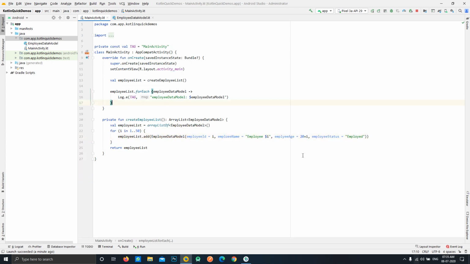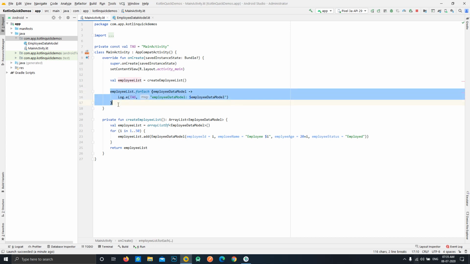So now what we want is that employees with the age of greater than 50 years should have a status as retired. Okay, so how can we achieve that? Either we can use a loop, and we can check the age for every employee, and for the employees having age greater than 50, we can simply change the status and put it inside another empty list, and then finally we have a complete list for all of the employees whose age is greater than 50 and have an employee status of retired. But that can be achieved with a map function.